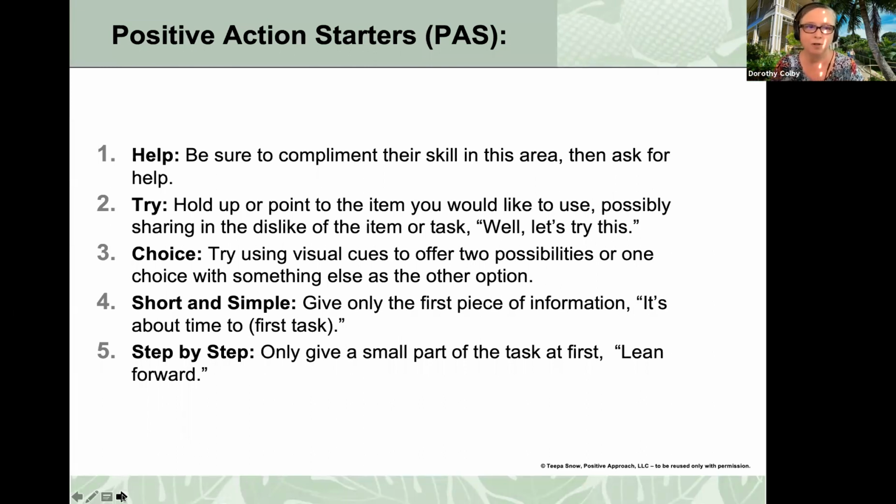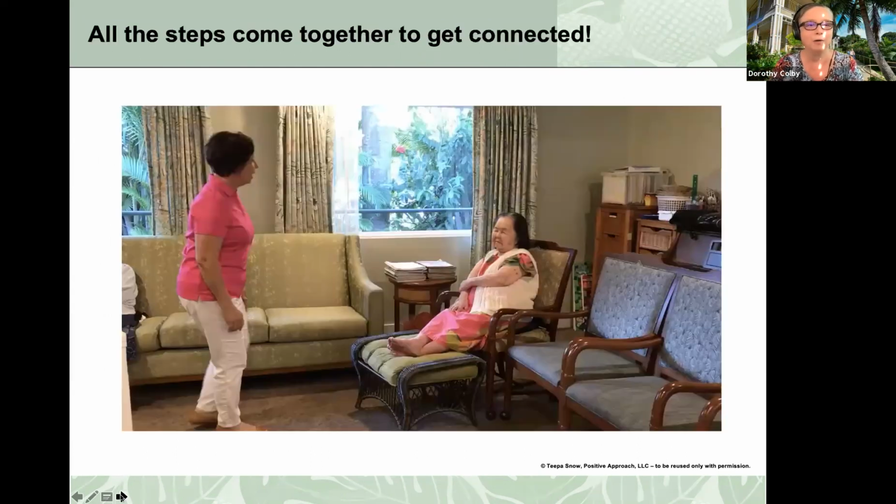People like to be helpful, and it gives a sense of purpose. That's a way to get someone up and going. So asking for help is a really good way to do it. If you ask yes or no questions, you really have to be prepared for no. So keep it short and simple, breaking it into steps. In that sense, standing up is the first step. Come with me is the next step. If someone is later in the disease, asking a more abstract, open-ended question will be really, really hard, but breaking it into little steps, one little step at a time, can get you where you're going.